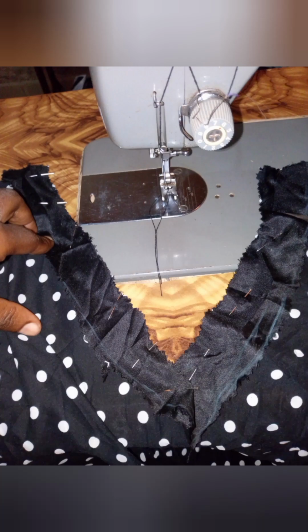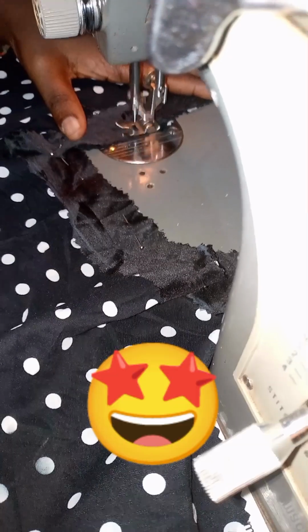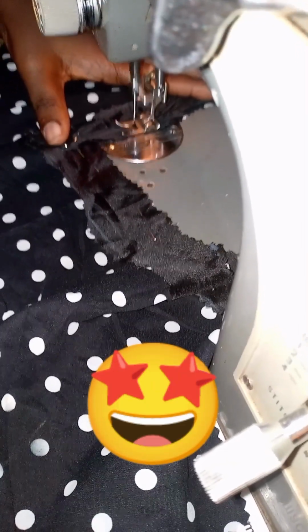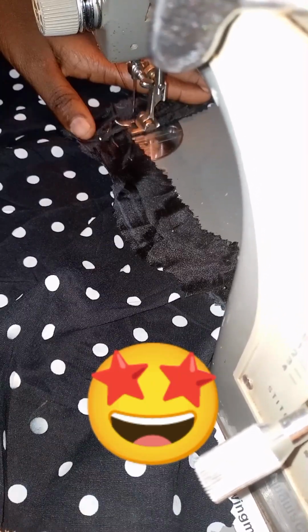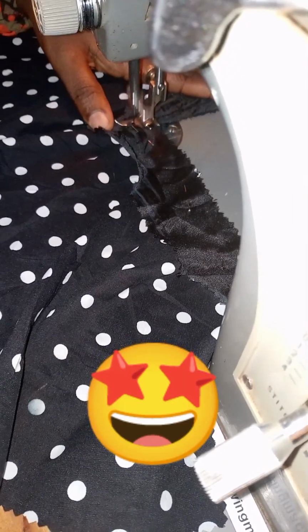So this is the neckline, the front neckline. Okay, so I just placed this little piece of bias cutting on the neckline, the V-shaped neckline. So pin it down and sew. Take it to the sewing machine and sew. Make sure you pin it accurately. Okay, so when we pin this down, you are going to see how it will be neatly done.